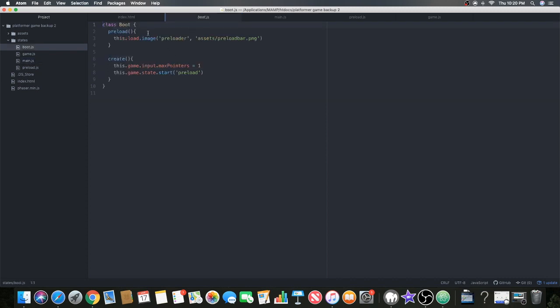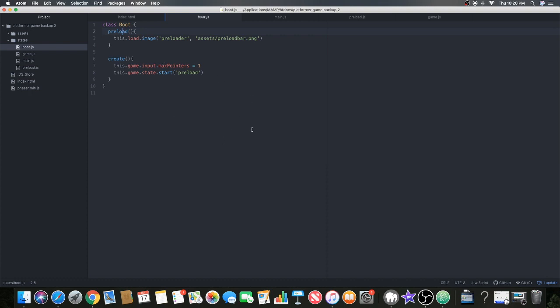Okay. So as you can see, I have a class, boot, and in that class I have a preload function and a create function. Great. And in the preload function, we are just going to load a preloader bar that will be shown when the game is loading. And in the create function, we're going to tell the game how many pointers we're going to have.